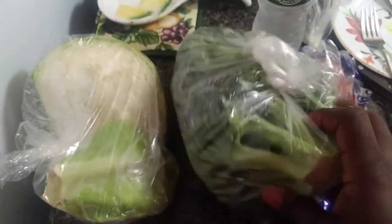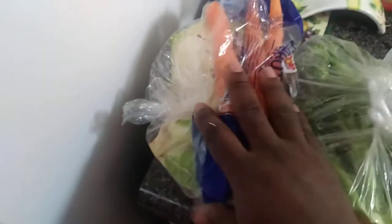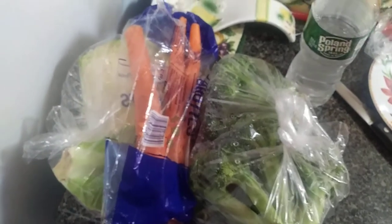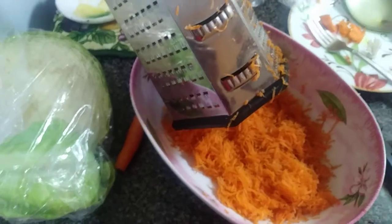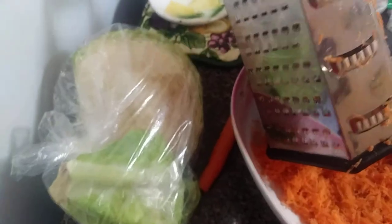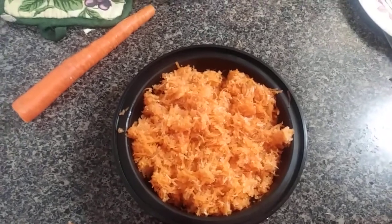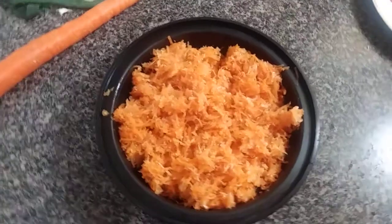I'm going to make my vegetables — cabbage, I'm going to do some broccoli as I said, and shredded carrot. I'm going to show you the finishing touches when I finish grating and so on. There goes the carrot. I'm going to wash and do the cabbage now, just a little part. I'm just cooking for two, so I just made a small shredding.